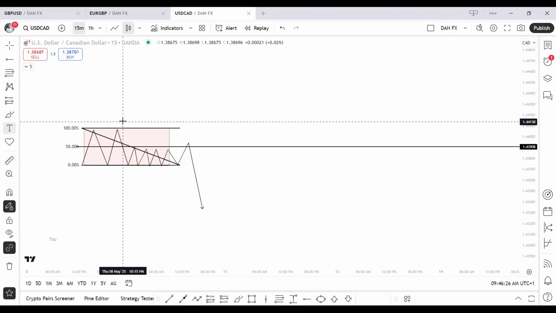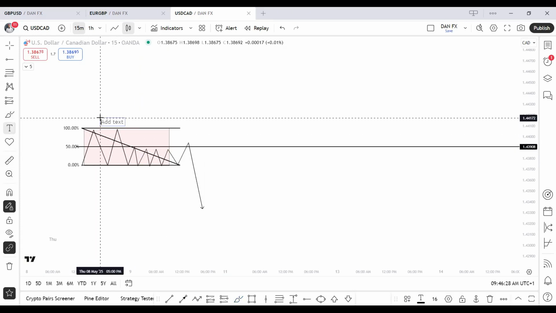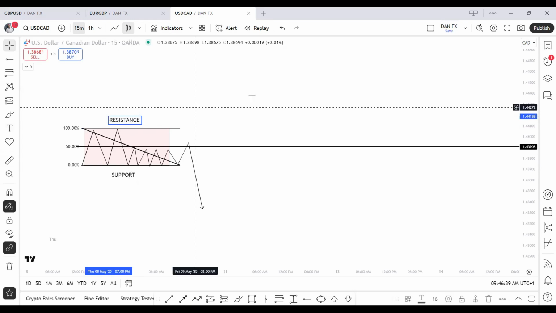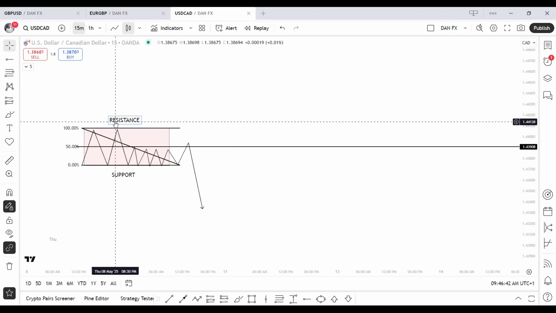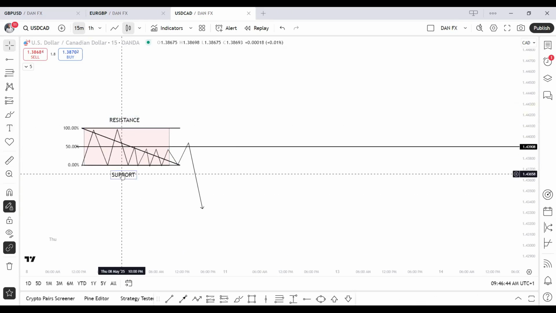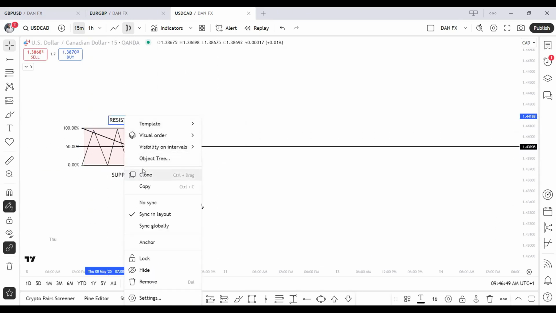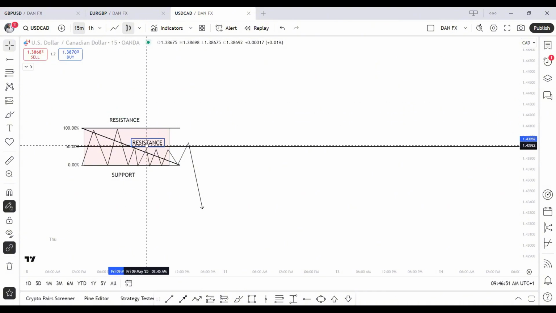So just remember, whenever you get consolidation, this is going to be resistance and this is going to be support, right? You all know the basic support and resistance, right? Basic stuff. So you know the top part of the box is resistance, the lower part of the box is support. What happens when you break the box into two? When you break it into two, you now have new support slash resistance. Sorry, resistance slash support.